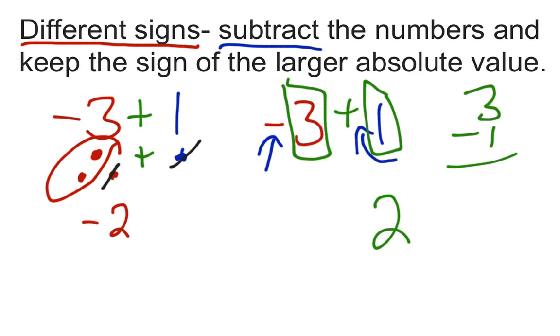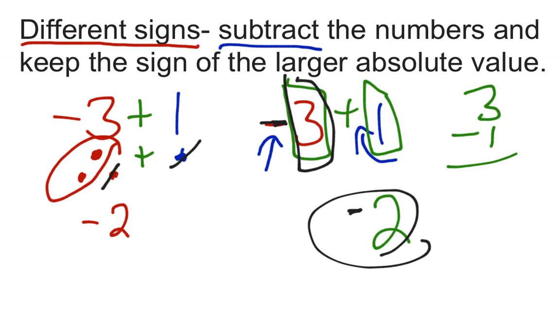And then when it says keep the sign of the larger absolute value, really what this means to me is, the way I like to do it is, I just forget about the signs right away. Forget about that and forget about this, and I look and say, which one's bigger, the 3 or the 1? Well, 3 is bigger than 1, so if I go back, since the 3 is the bigger one, but because the 3 is negative, that means the answer is going to be negative. So again, if the signs are different, we subtract. 3 minus 1 gave us 2, and since the 3 was a negative, there were more negatives, that's why we get a negative answer. Okay, so let's move on and let you guys try a couple here.